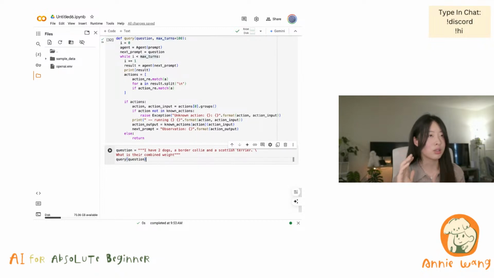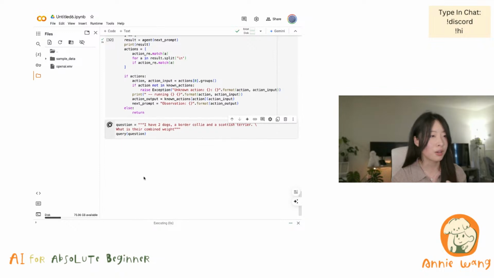So that's the ReAct type of agent. It does the reasoning, it analyzes the current situation, and then you do the action, which is which function to call, or whether to make an external API call, or do any action. And then with the result of the action, it makes the observation, and then decides whether to continue with another reasoning step, or to generate the result and send it back to the user.